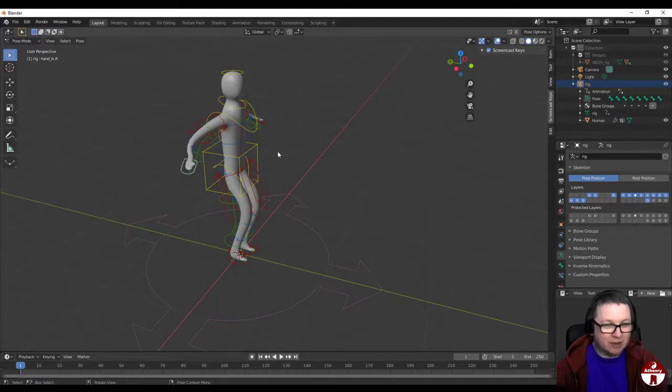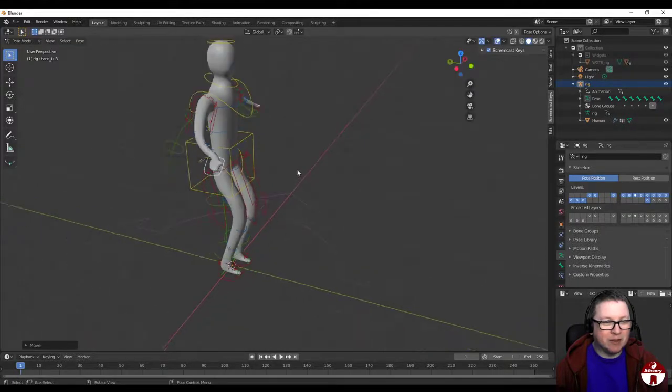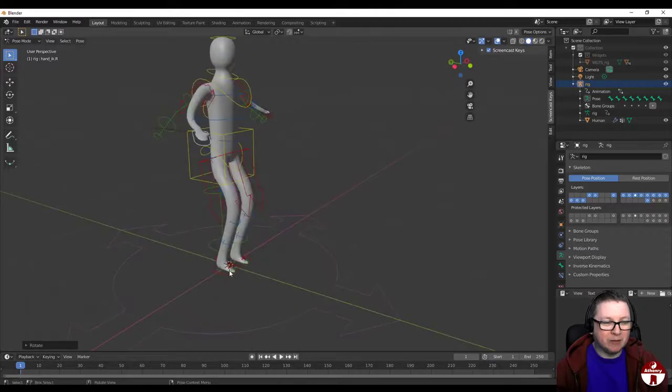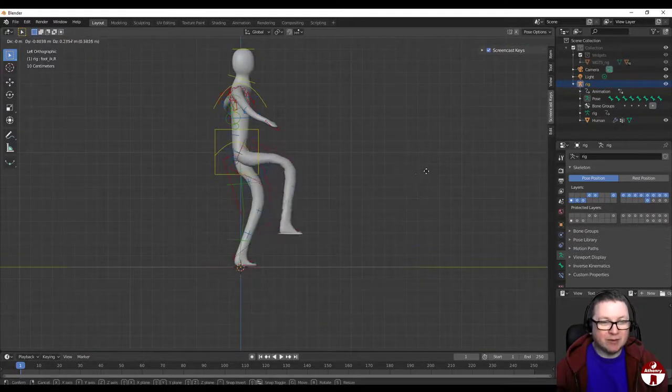So if I just hit G on that one, you can see it's moving the hand. That could do with rotating the hand a bit, so just R and Z to rotate the hand a little bit around Z. Again, let's bring the foot up. Let's go to a side view maybe. Hit G to raise the foot.